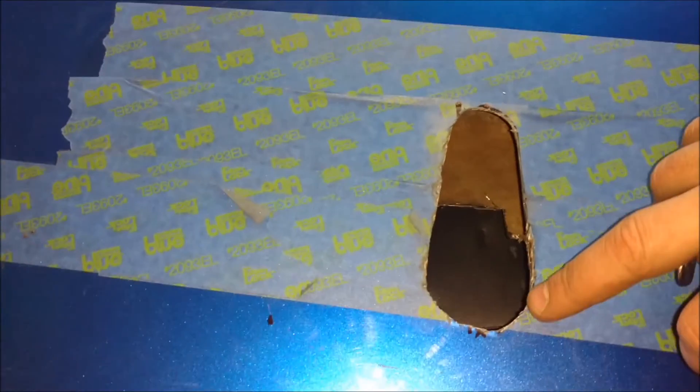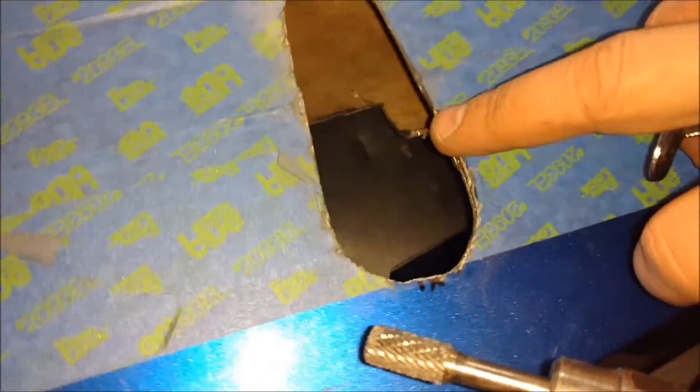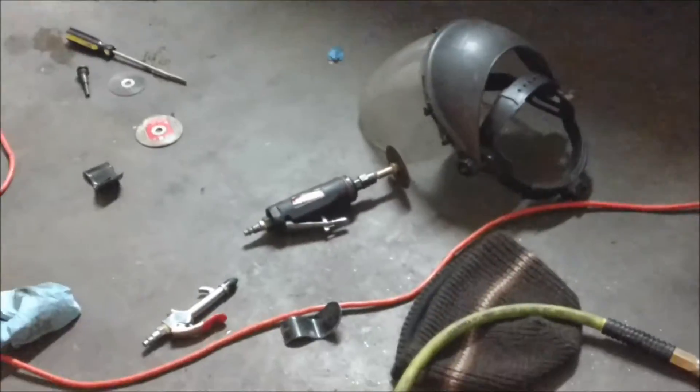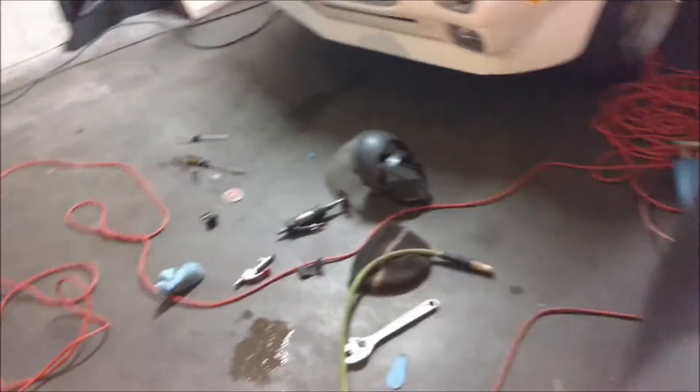Once you get it cut, the Dremel tool actually cut out the whole top part and the bottom part. You can see this is a straight cut — I used a cutoff wheel. Then to get everything cleaned up, use a die grinder and just smooth out the edges, because the template is a little small. They send a template with the kit so you can draw on your hood, and of course you undercut it just a little bit, then you go back and clean up the edges and it makes it the right size. Took about an hour to do the left and right side — an hour total. I'd probably spend as much time measuring to make sure I put them in the right place.